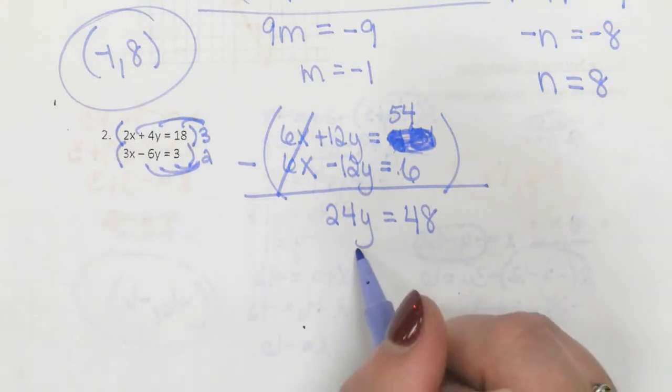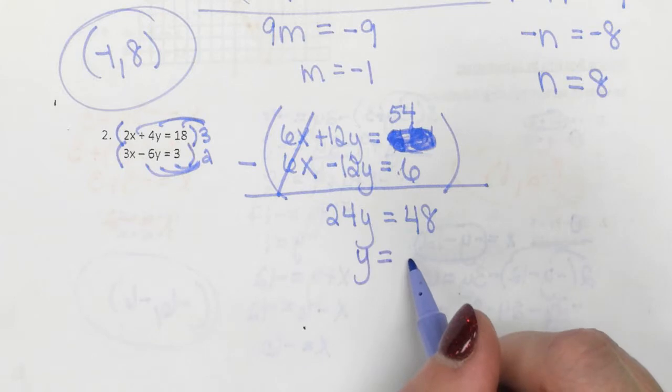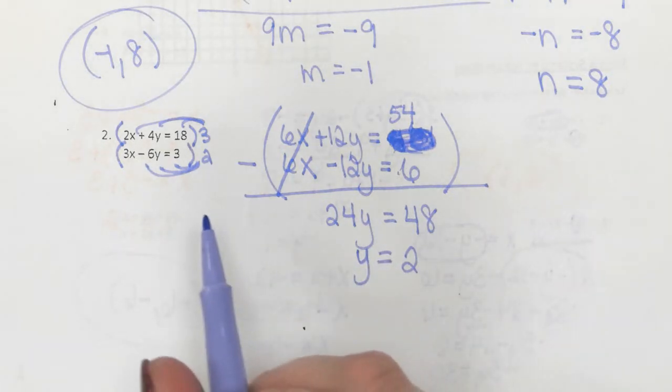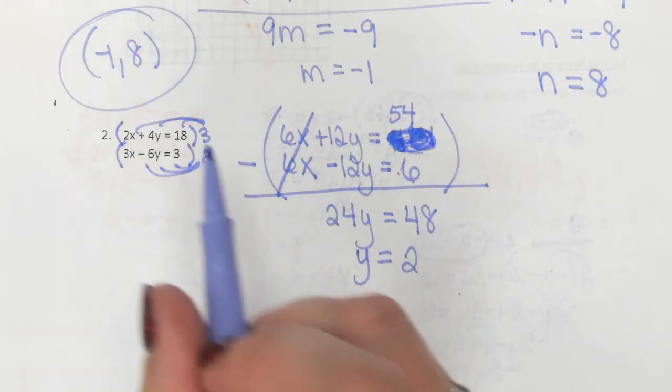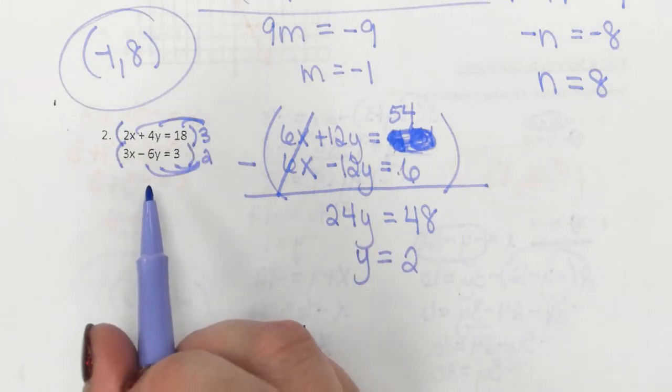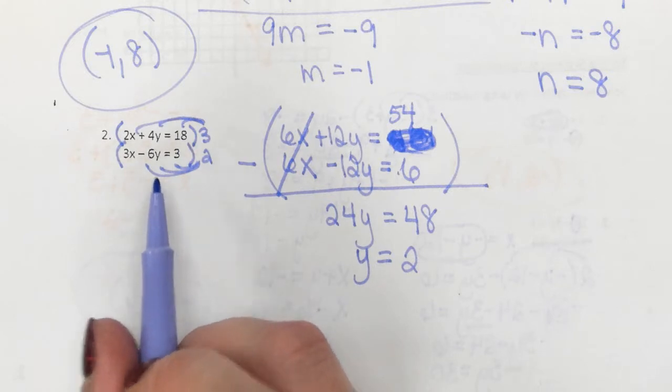All right. So divide, and what do you get for y? 2. All right. So now I got to plug it back in. I have 4 different equations. I found the x. Yeah, you just got your answers backwards. You found x. Now you'll plug it in and find y. It's the same thing. Okay, now, which one do y'all want to do? Which one do you want to plug it into? You want to do the 2x?